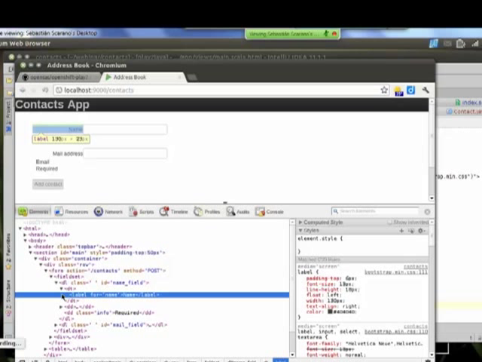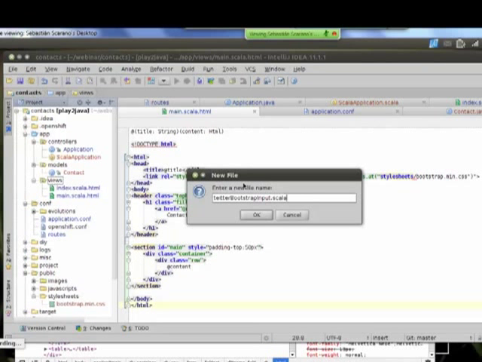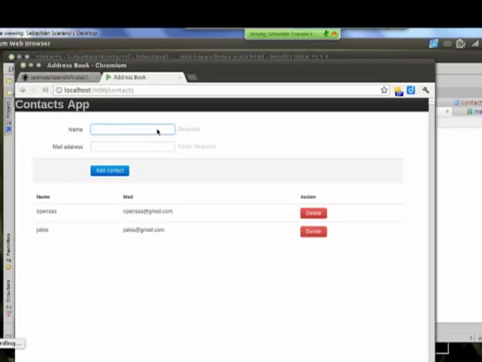So we'll just create a new template. We should be set. Okay, there you are. We're just creating a template that will take care of the input layout, something compatible with the Twitter Bootstrap style. We'll just update the index file, and that's it. A whole lot better. Now we're ready to deploy it on Openshift.